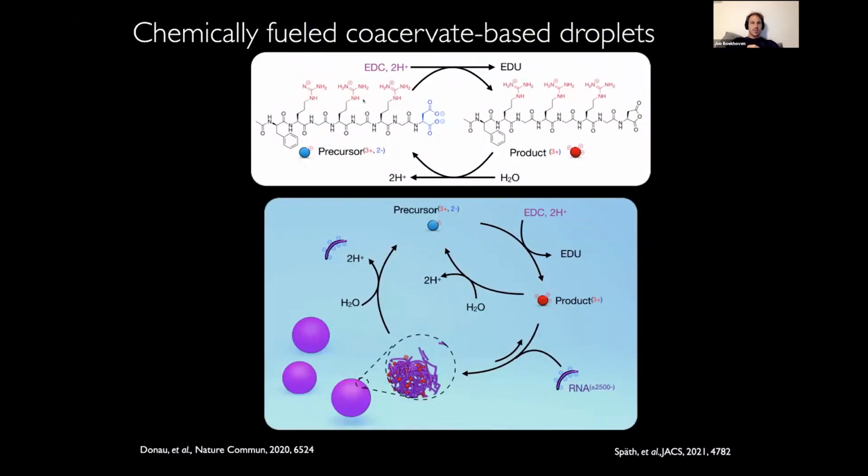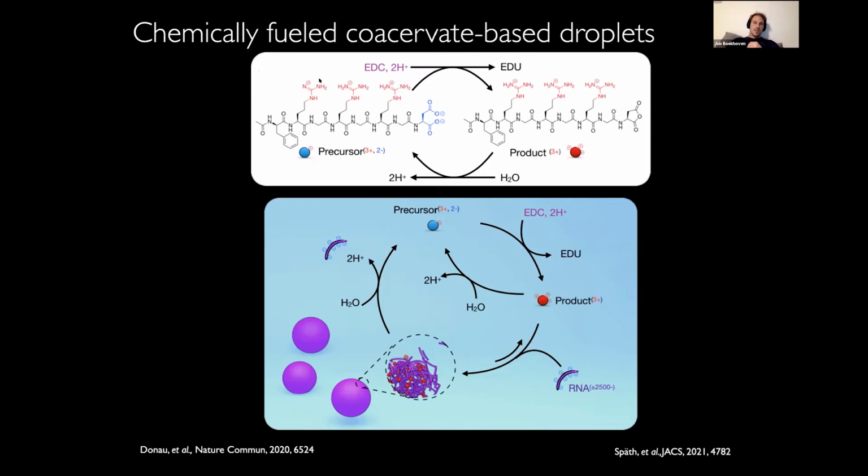What we typically do as supramolecular chemists, we think of, okay, this is an interesting problem. How can we now design a molecule that would work out the problem that we're thinking about? So in this case, we were wondering, could we develop molecules that respond to our chemical reaction cycle by forming complex coacervate-based droplets? Complex coacervate-based droplets are droplets that form spontaneously through phase separation because two oppositely charged polymers or polyelectrolytes come together. So in this case, we have a molecule that is 3+, and that is gluing together RNA, which is polynegatively charged. And it works like this.